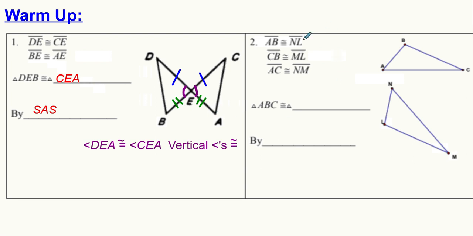Now for number 2, we have 3 pairs of congruent segments. Therefore, the 2 triangles would be congruent by side, side, side. And again, using the tick marks to help us, if we say triangle ABC, that's how it went, single, double, triple. We're going to repeat that pattern here. That would have to be NLM, single, double, triple. So we know, based on the given information and making the assumptions that we're allowed to make for diagrams, like vertical angles being congruent to each other, we can complete some triangle congruency statements.